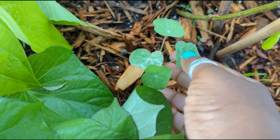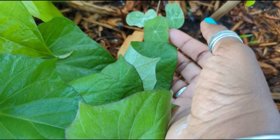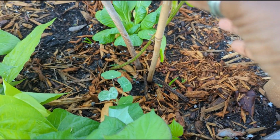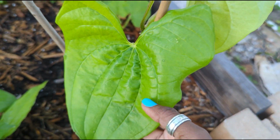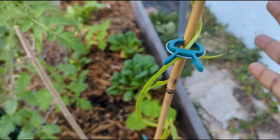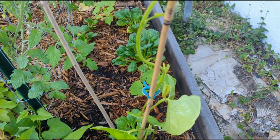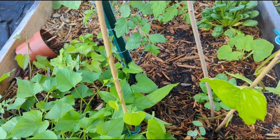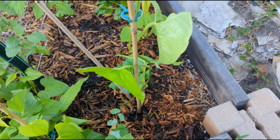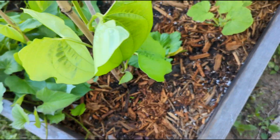Right beside this is a nasturtium. So another, I may have planted this one. This is a nasturtium and I planted it from seed. But guys, look what is right here. I am so excited, guys. So these two popped out of the ground. It's either white yam or yellow yam. I have no idea what I rested here several months ago before I even moved in. I know I'd rested different things.